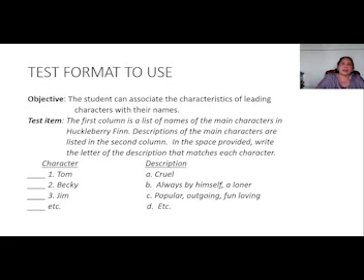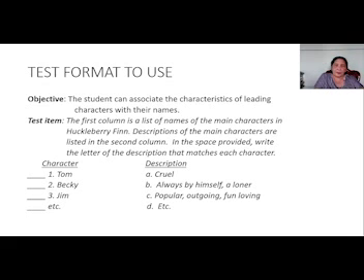But let's look at the test item. Ulit po, ang objective, the student can associate the characteristics of leading characters with their names. The first column is a list of names of the main characters in Huckleberry Finn. Descriptions of the main characters are listed in the second column. In the space provided, write the letter of the description that matches its character.